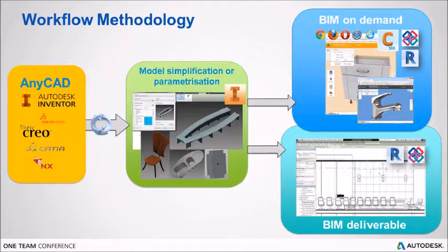And one of the key things here is that if we break that down, we're looking at the design tool, as you like, in our case, the Autodesk Inventor. Inventor's a great 3D design tool, but it also allows us to have some quite well integrated links into the architectural world with Revit. So the simple workflow that you see on the screen there is the first instance being the design tool with Autodesk Inventor, then having tool sets within there to be able to simplify the model and maybe parameterize that to change the design automatically within the design tool. So we're building the right model to export out as a BIM component.